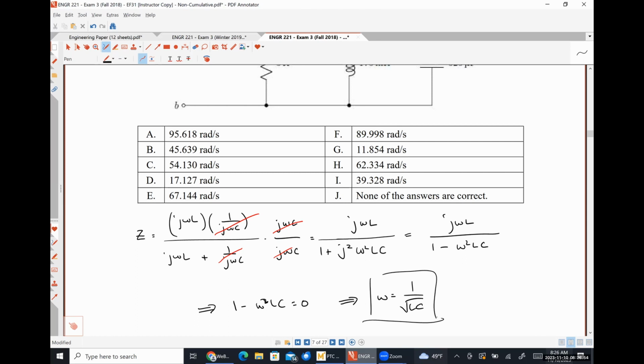One thing on the equation sheet, it has the impedance of a capacitor listed as negative J over omega C. That's a fair thing. Yeah, 1 over J is the same thing as negative J in the numerator. And I've done that, I think, 3 or 4 times at this point. Okay, that makes sense. I had to remember what J is. Yep. That's really all. All right, what next?